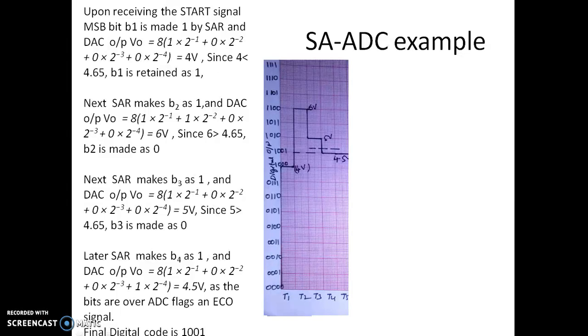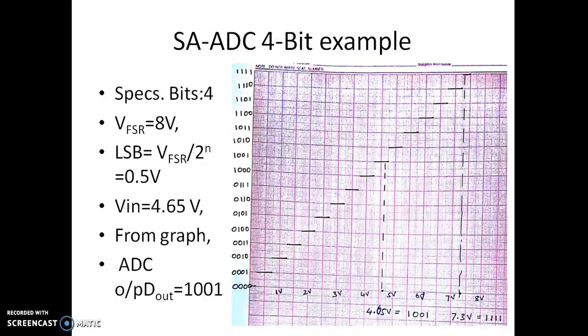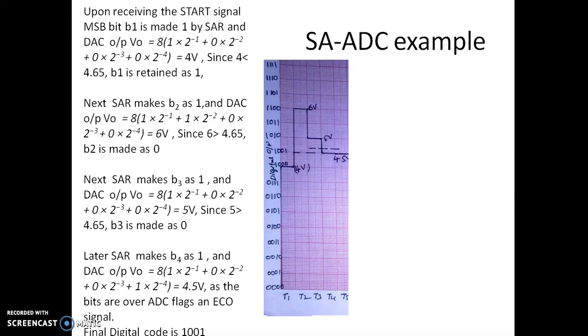As we saw in the previous transfer characteristics, we are supposed to get 1001 for 4.65, and we are exactly getting the same 1001. So you can see in the previous 3-bit identification of an equivalent digital code for 4.65, there was an error. We were supposed to get 101, we were getting 100, but as the number of bits is increased from 3 to 4, we are actually getting the exact representation of 4.65 as per the ideal transfer characteristics. So this way we can minimize the amount of error in representing any analog voltage to its digital equivalent if we have more and more bits.